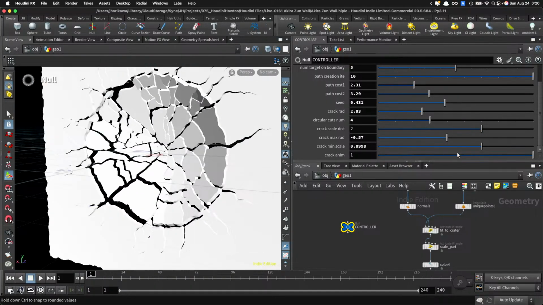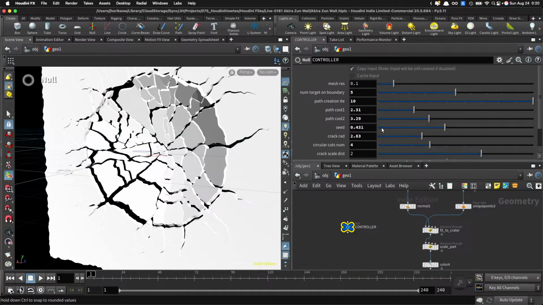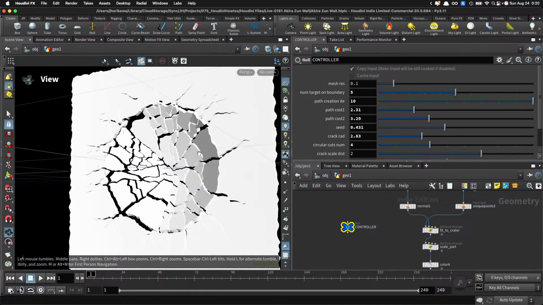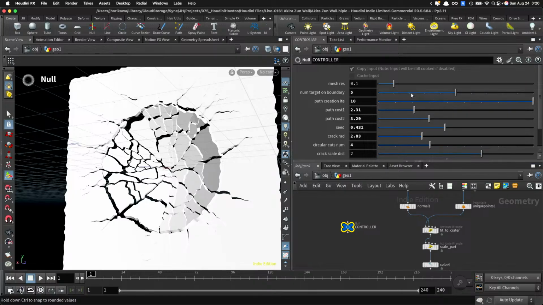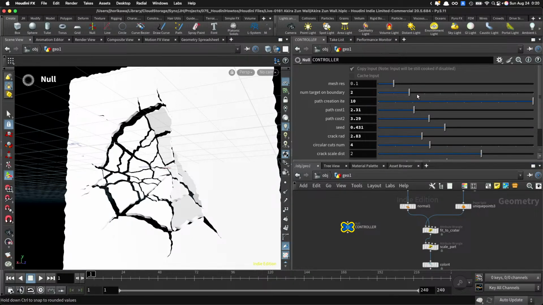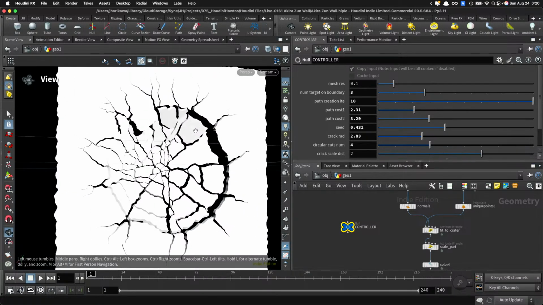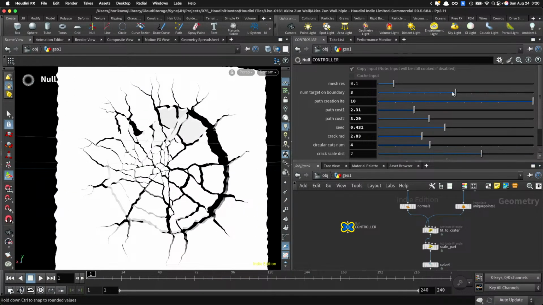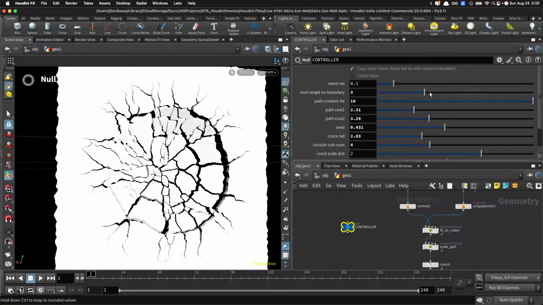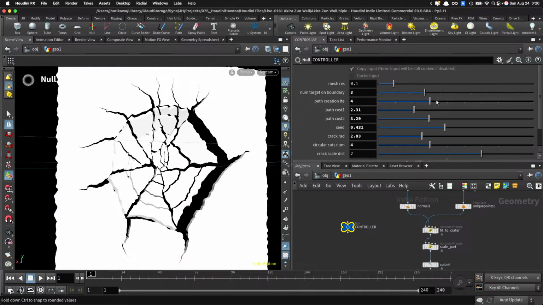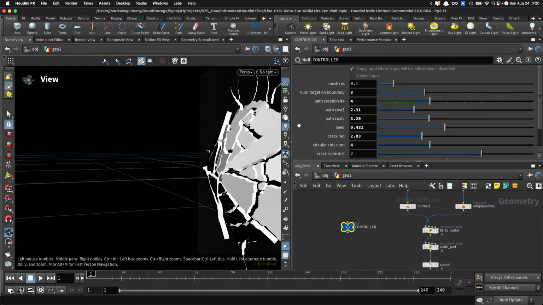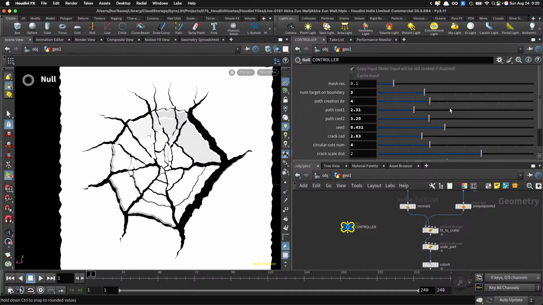Alright, good. Now let's try changing some parameters to see what we're gonna get. The number target on boundaries defines the number of nets on the border, and this also defines the number of borders. So you have a small number of networks.